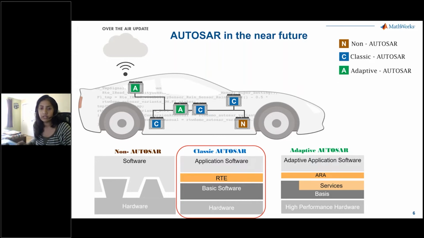So this Adaptive AUTOSAR will continue to coexist with the Classic AUTOSAR platform. And in a near future, autonomous and highly connected car, we can have both AUTOSAR Classic and Adaptive ECUs. And MathWorks is an active participant in the development of both Classic and Adaptive standard organization, and we are heavily involved in those meetings, which happen monthly, quarterly, as well as yearly. And we have engineers just dedicated to the development of the standard, which brings in the perspective of how model-based design can help with the development of AUTOSAR Classic and Adaptive.